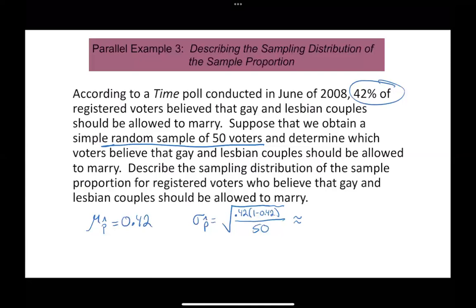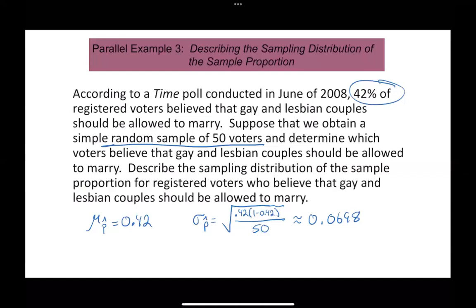Let's see here. 0.0698. Yes. I put 5 instead of 50, and you get a really big answer if you put 5 instead of 50. Is that what you got, Guy? Mhm. 0.0698? Yep. I got the same, but I did it piece by piece. Perfect. The first number I ended up with was 0.69 because I didn't put a decimal in my 0.58. And then I did some really wacky stuff. So sometimes we just don't trust me.